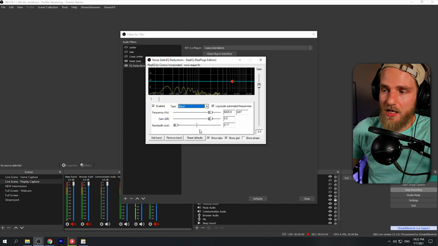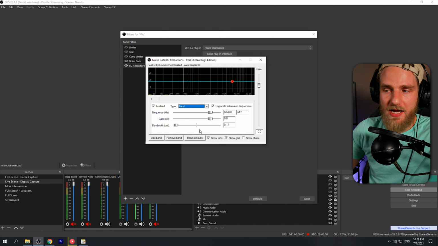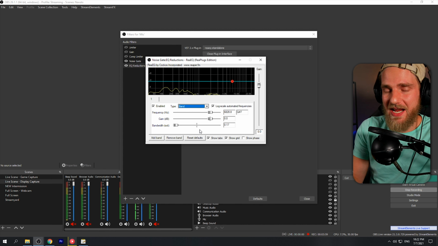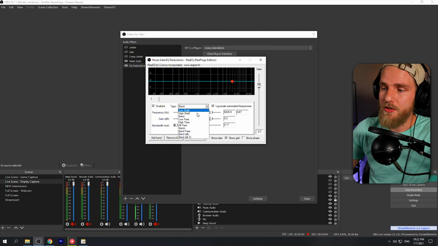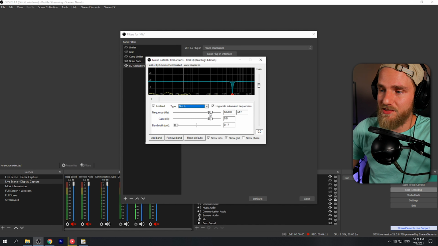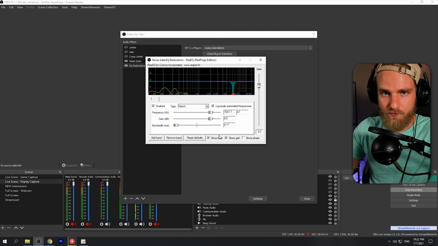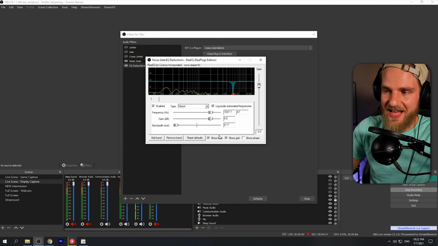So you can say a lot of words that have that S sound and monitor it using that band pass, and then select where you want to set the notch or the cutout for that specific audio area. So what we're going to do now is set the band type to notch, and I'm going to set this slider right around 7,000 hertz. That's where the majority or the bulk of that audio was.